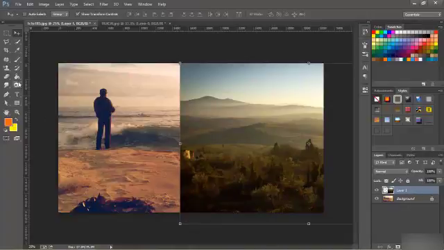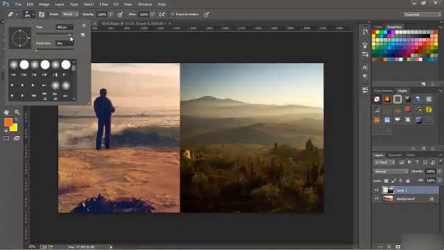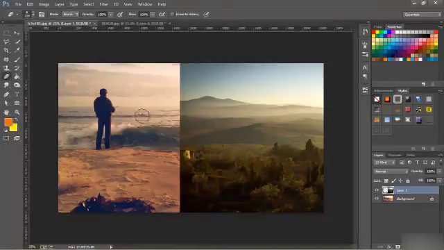Now let's grab the eraser tool, this one. Let's make this brush a little bit bigger. You already know that we can increase the brush size from here, isn't it? But one thing I need to tell you, if you use your right bracket key, see the size of the brush is increasing, and if you press the left bracket key, then it will decrease. So this is a simple trick which is very essential in projects.